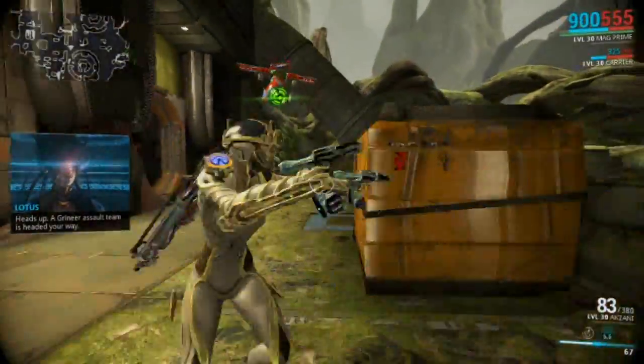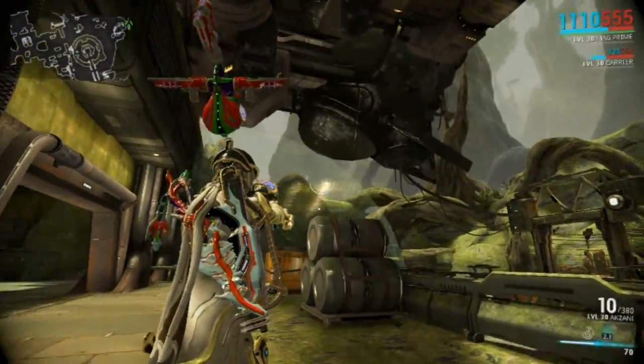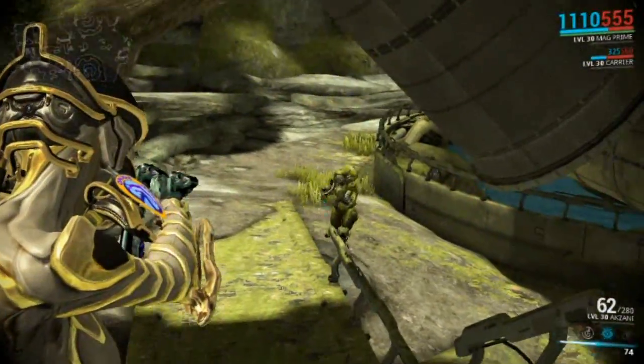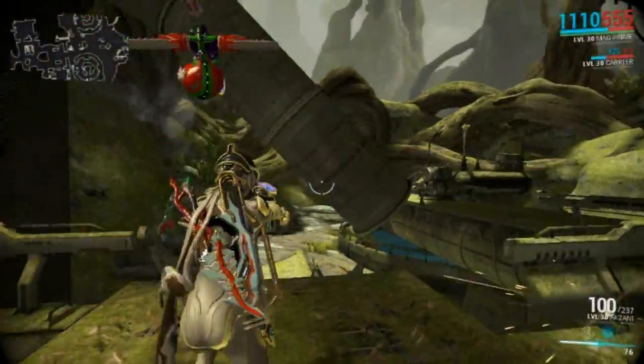Are we still inside that bubble? Yep. And you don't even have to see her to do damage. Why is that not doing damage to her? Oh, it did, just not a lot of damage. I wonder if the pipe got in the way there.